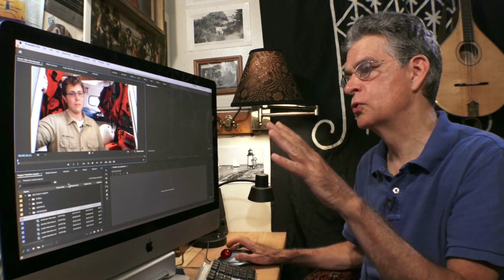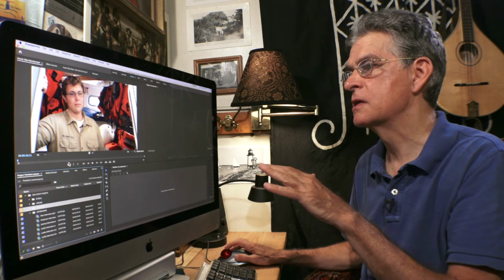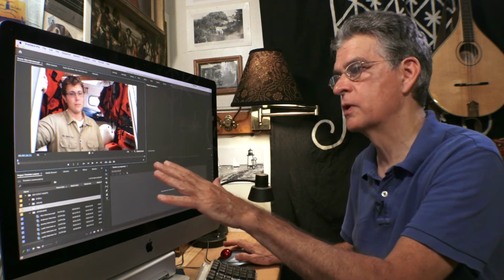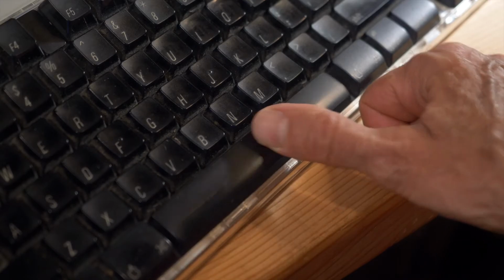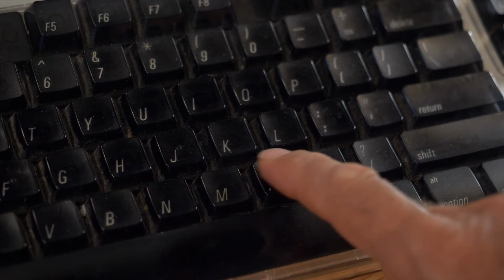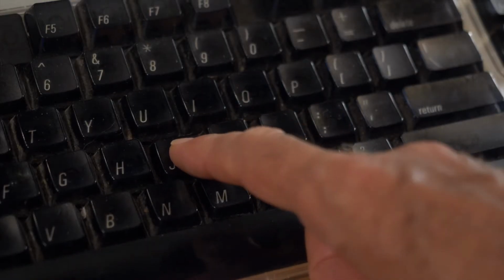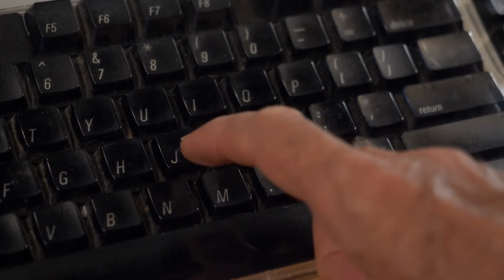Now, in order to play something in the source window, we have to activate the window first, and then the easiest and most common way to play a clip is to use the space bar on your keyboard. Pressing once makes it play, and then pressing again makes it pause. Another method is to use the J, K, and L keys on the keyboard. L is play. If I hit L twice, it goes twice as fast, three times as fast. K is stop. J is reverse. Twice J is twice speed reverse, and so on.